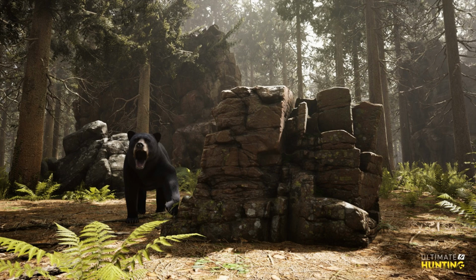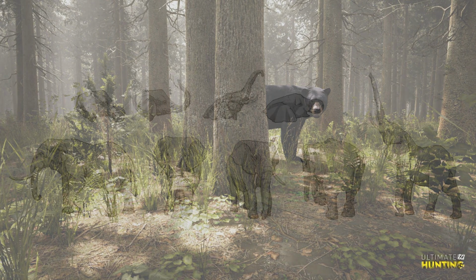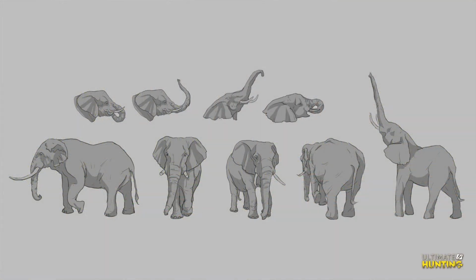Then we have a couple of screenshots of the black bear in a couple of different poses and in the environment. I'm not entirely sure about the face, if it looks quite right on the bear. Maybe it does, but I think maybe the head is just a little bit out of proportion. Something about it just looks a little bit odd to me, but you guys make sure, leave a comment, tell me what you guys think of that.